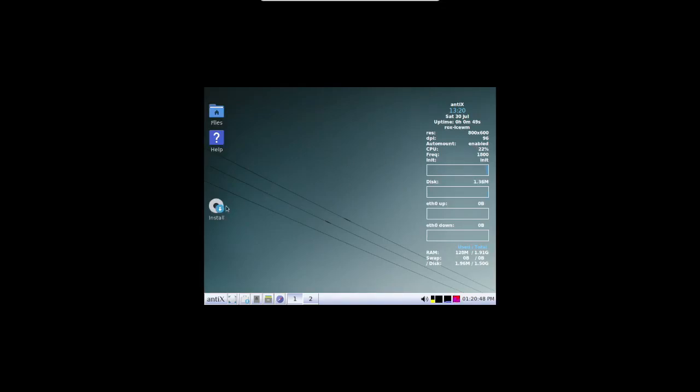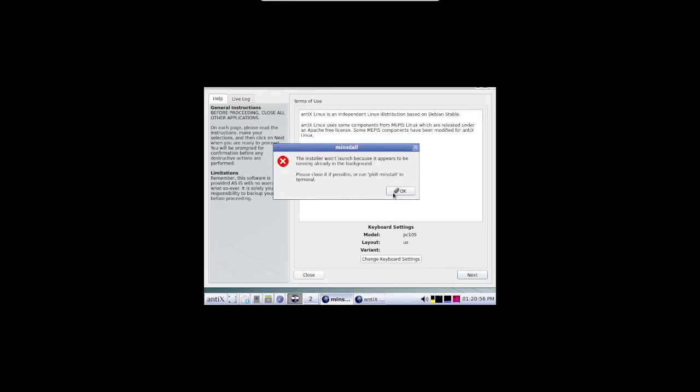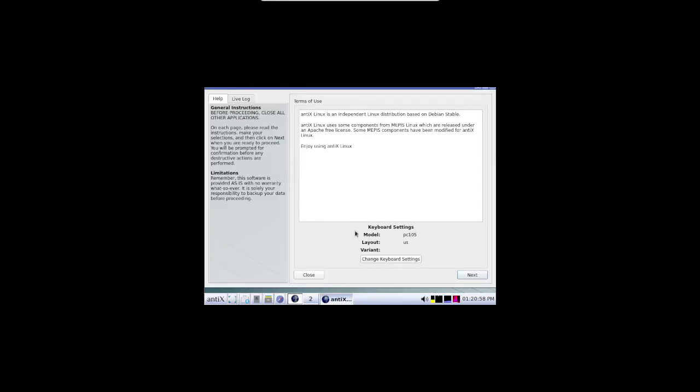Alright, so let's install this. Oh snap. Oh, okay. So it seems like it's basically only one click, which really throws me off. I mean, you just tell us that we only have to click once, give us some kind of warning.